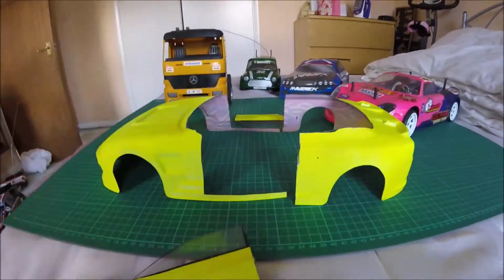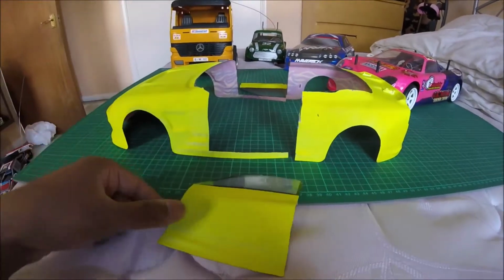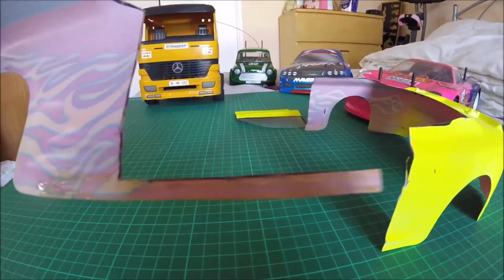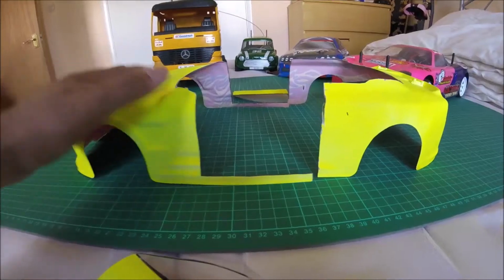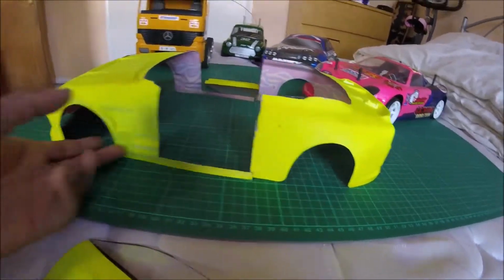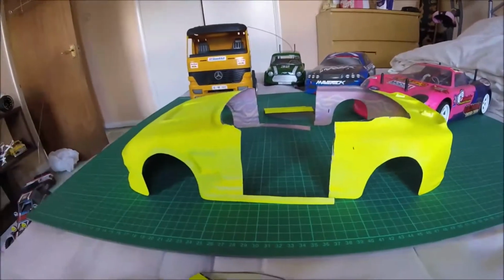Originally I wanted to do a roof chop. That didn't work, so I thought I'll try and cut the doors out and try and put it together. And as you can see, on the inside, I've tried to use glue, toothpicks, anything strong that I could use lengthways, because I don't have proper hobby grade stuff at the moment. And it never works.